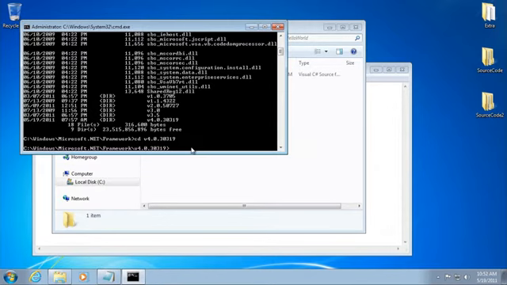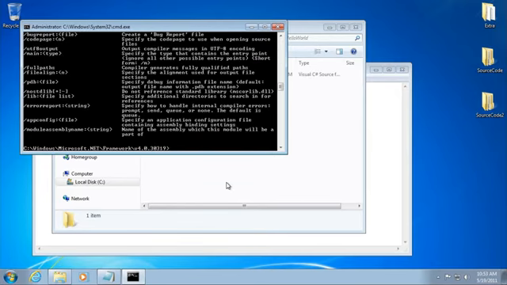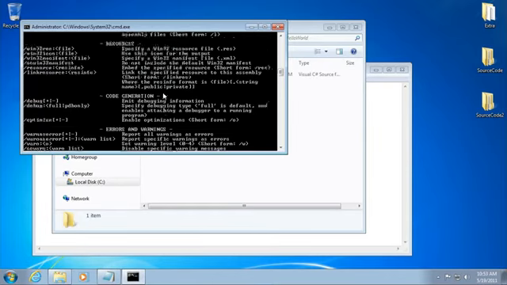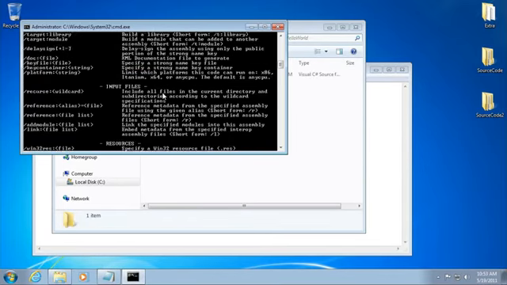So here's what I want to do. I'm going to type in CSC and then /help, and then click the enter key on the keyboard. And you can see that we did find the C# compiler. The CSC is the C# compiler, and by putting the /help, I'm asking for all of the commands that we can add to the compiler, and you can see there's quite a few additional arguments that we can pass if we want to.